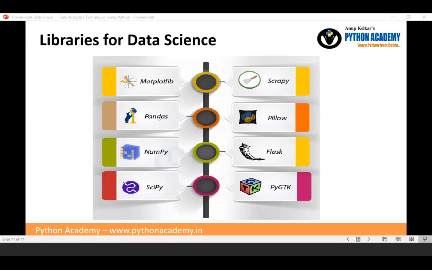While doing that, you can explore in parallel on your own if you have interest, like Scrapy or Beautiful Soup. These are the libraries for web scraping, so you can scrape the data out. You can have Pillow, OpenCV for your image processing. You can have Flask, Django, Pyramid as web development frameworks, or PyGTK, Pygame for game creation also. So these libraries are all in parallel, so you can use them if you want to go in that direction. That may be the case in the future.